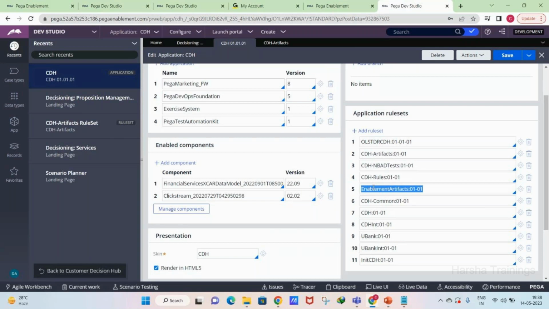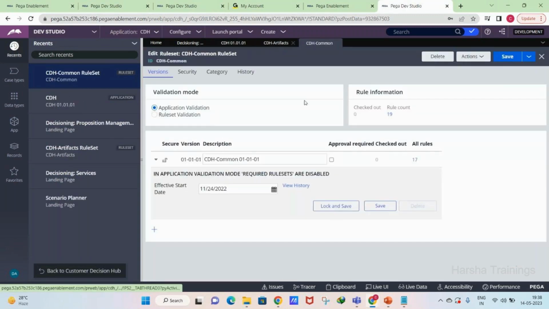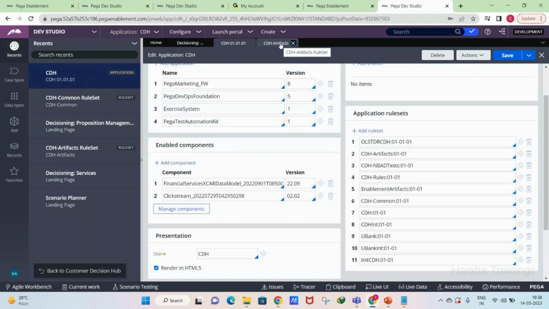You don't see it in that application. CDH common something was there, like the sixth one? That is a custom rule set. They created it for themselves, not automatically created. These will be created when you create an application. So this one, second one, third one, seventh one, eighth one, ninth one, 10th one.